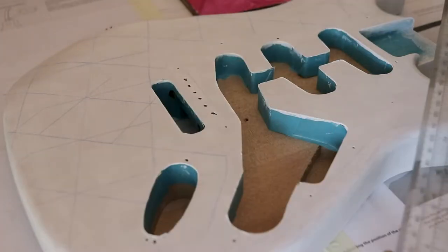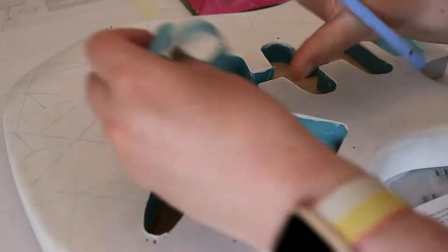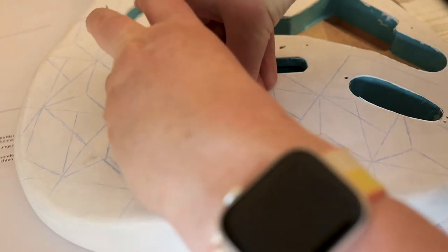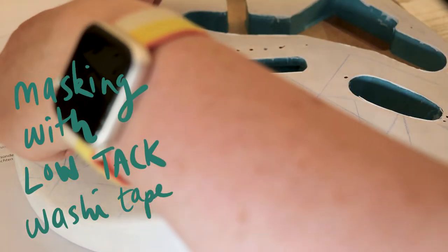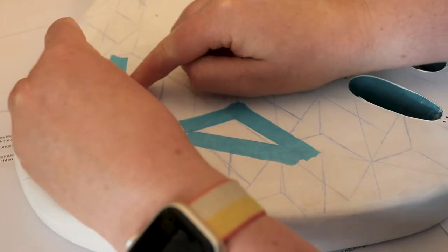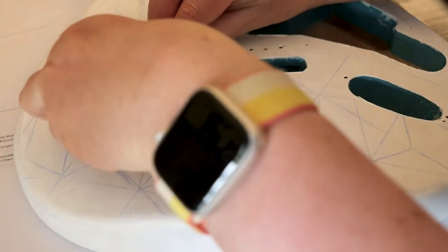I'm a printmaker primarily, and if I was painting this design on a Telecaster kit, I'd probably screen print it instead, because Telecasters are flat and you can get really sharp, clean lines with screen printing. Strats are all curves though, so that wasn't an option. And to be honest, I think part of the reason that I went with this particular kind of tessellated patterning is because all those angles are a huge contradiction with the shape of the Stratocaster style guitar.